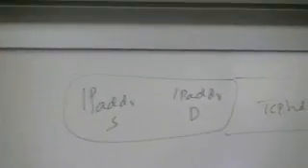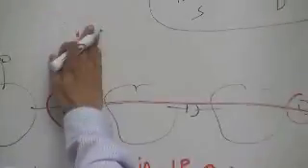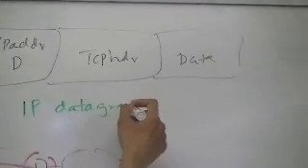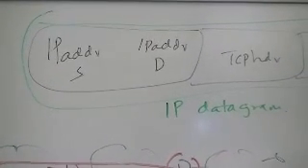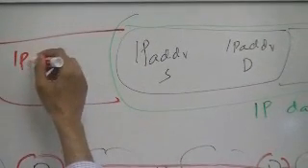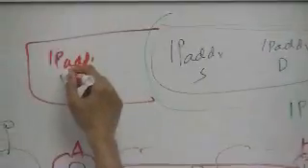Now we cannot send this as it is because it doesn't have the IPsec header. The two end hosts don't support IPsec, but you want to send through an IPsec connection. So what you do is you could even encrypt the whole thing. So this is your IP datagram. You could encrypt the whole thing because you're going to encapsulate this IP datagram inside another IP header that has the IP addresses of the gateway routers. So let me call them A and B, the IP addresses of the gateways.